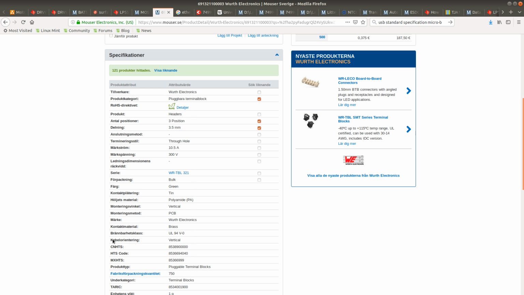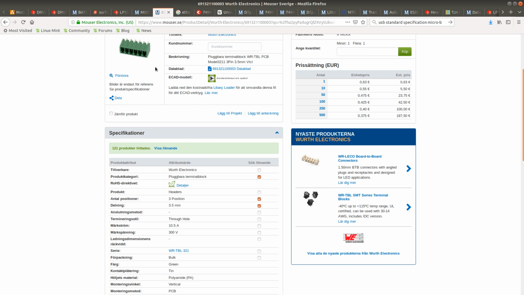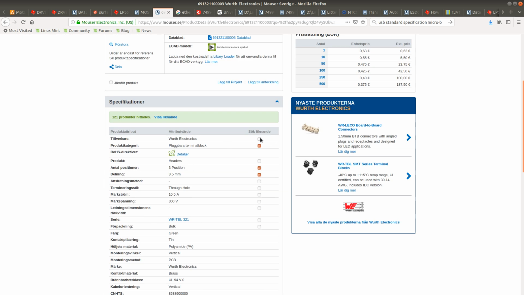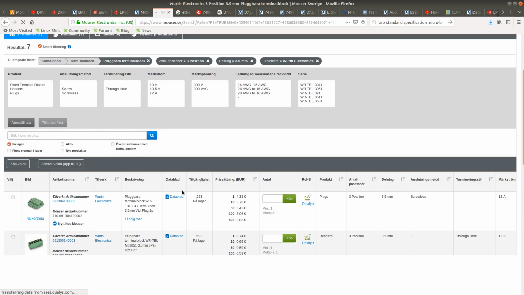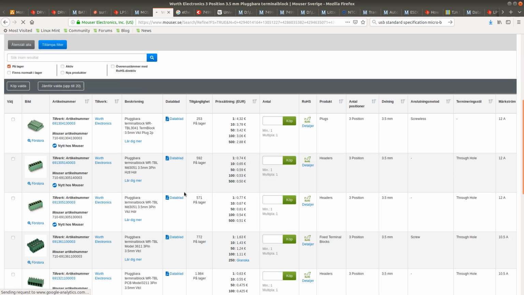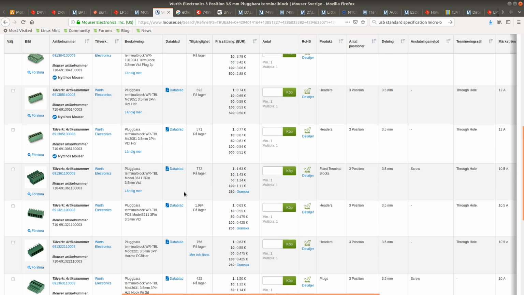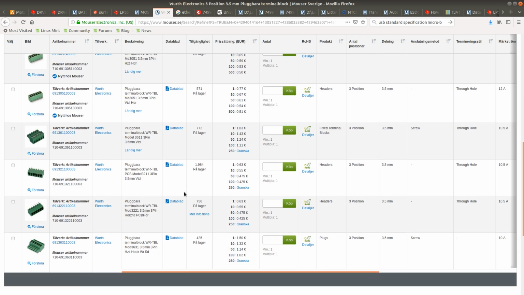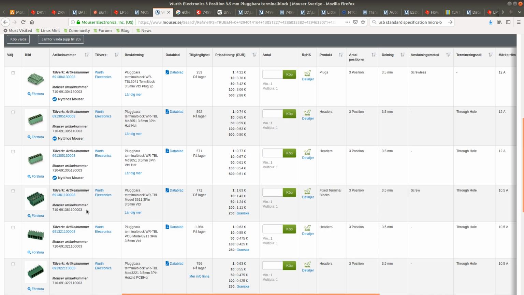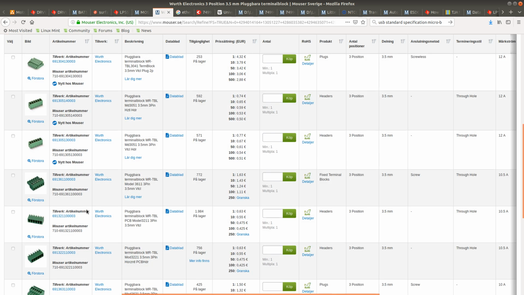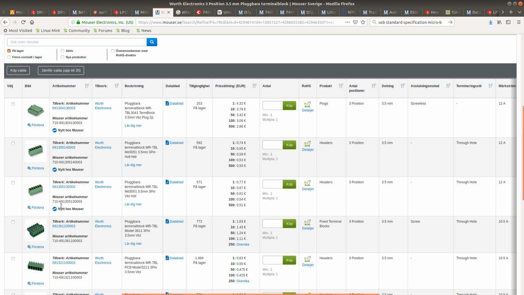Right, so it's vertical in terms of cable orientation. Right, okay, yeah, we just need a horizontal one. I'm going to search for Wurth Electronics and 3 position, 3.5, and we can see here what we have. I think we can use this one possibly.